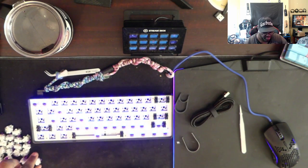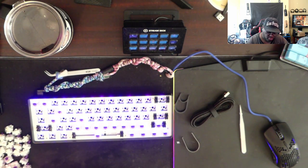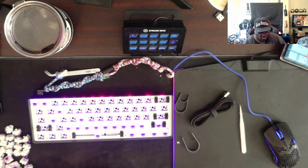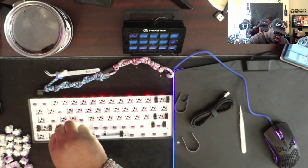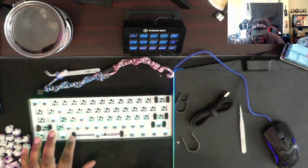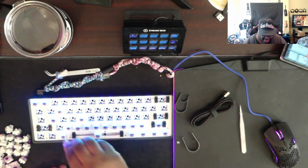That's actually bright. I need to lube up my stabilizers.